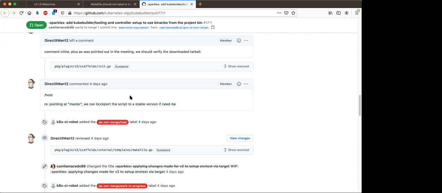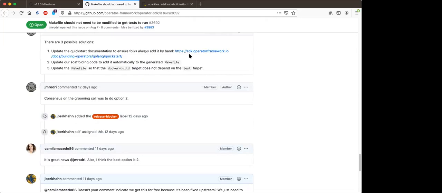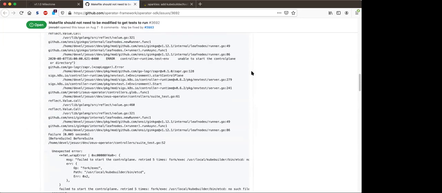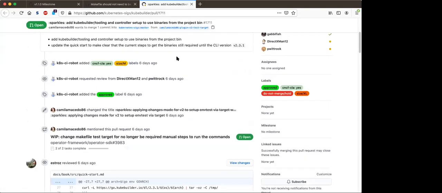So do we want to remove the release blocker or delay the release? Or the third option is to implement what's in our PR, which is basically a post scaffold process to fix it up on our side. Yeah, which is probably what I would advocate for. I think that's the right thing to do right now. And then once this gets into Kube Builder, we can revert our changes in the SDK and just use this. Right.